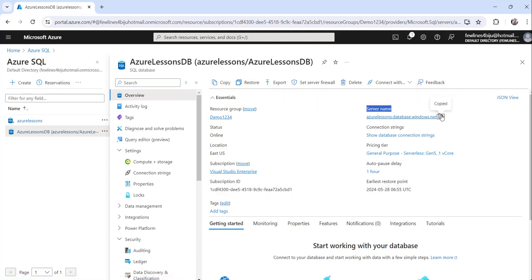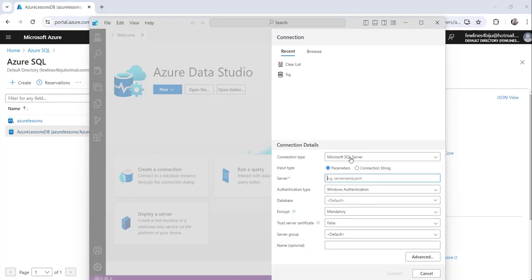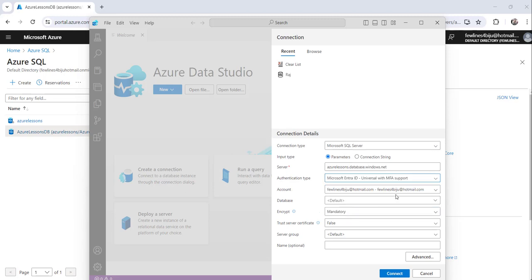I'll copy this, go here, and paste the server name. For the authentication type, I have used Microsoft Entra ID. So I'll choose that, the account is this one for me, and I'll click on the connect button.